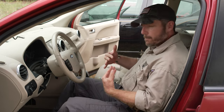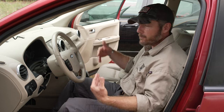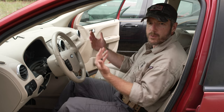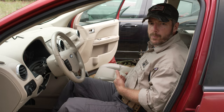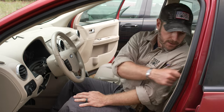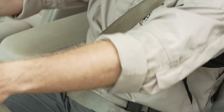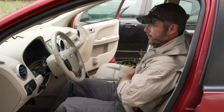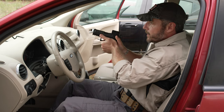Let me show you one more time so you can see the action. Really, this is something you can go back to your house, park in the garage, tuck everything in, make sure your pistol's cleared, and just work this in a dry fire manner so you can know where that holster placement is inside your vehicle. I get my seatbelt on, my hands are there, I'm coming underneath the seatbelt, securing my firearm, drawing it out, and I'm able to engage if I had a threat to my front.